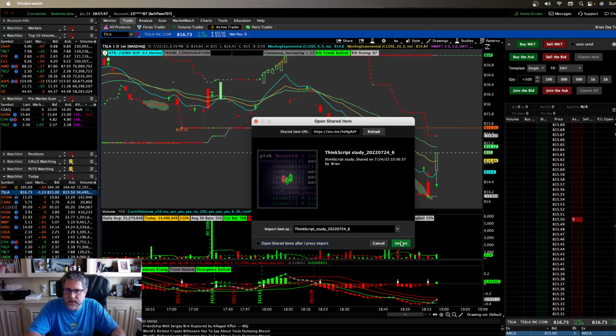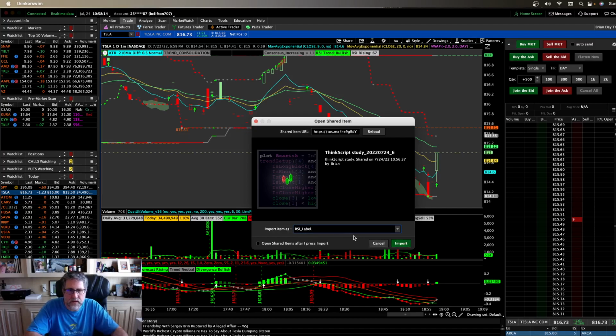Again, I'm not going to import it because I already have that script. I don't want to duplicate it. But once again, this is where you rename it. I wouldn't leave it the default name, ThinkScript underscore study. You're not going to remember all of that. So you rename it RSI label, whatever you want to do. If you want to be able to read it easier, you do RSI underscore label because it won't let you put a space in there.